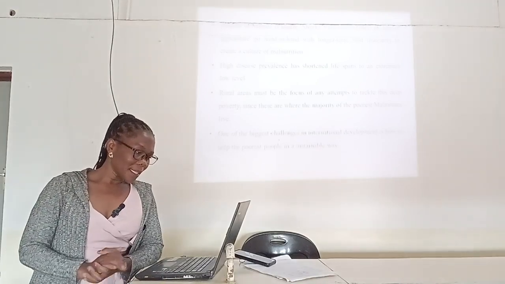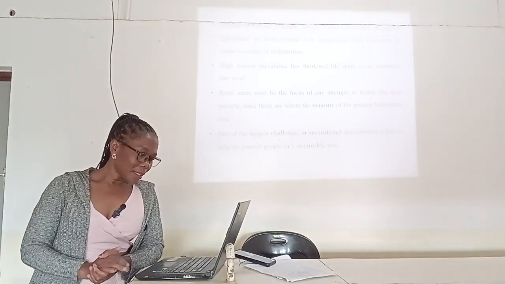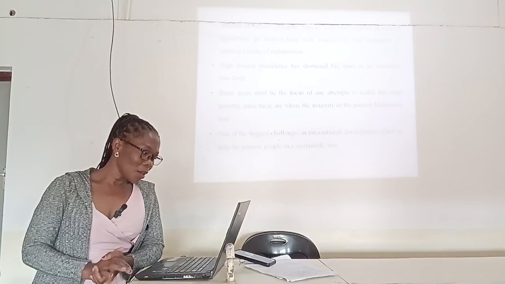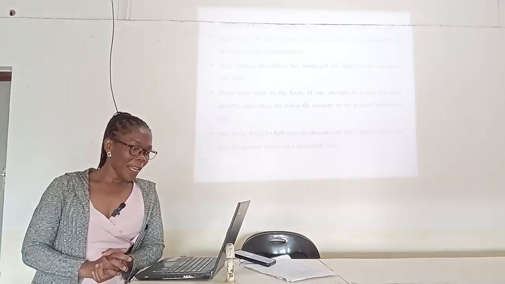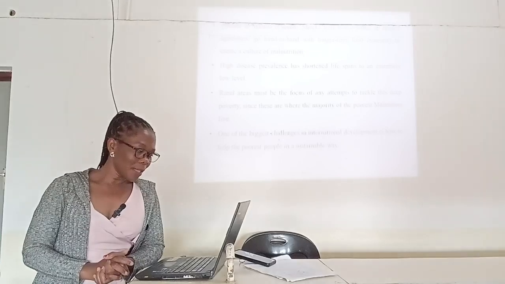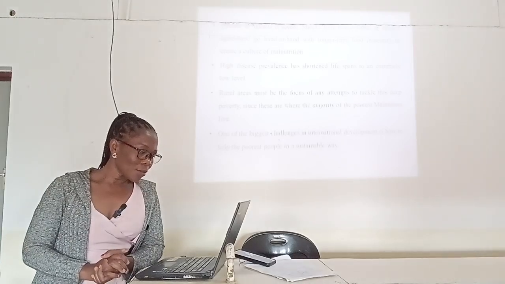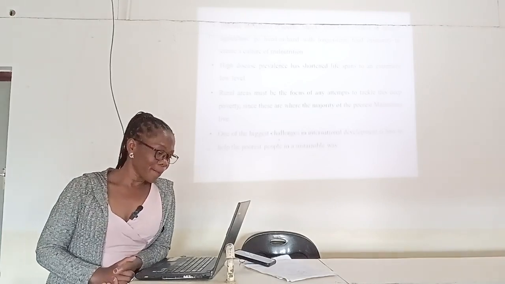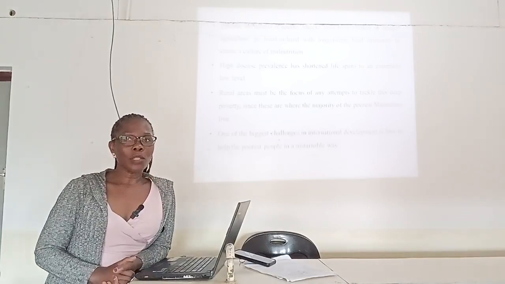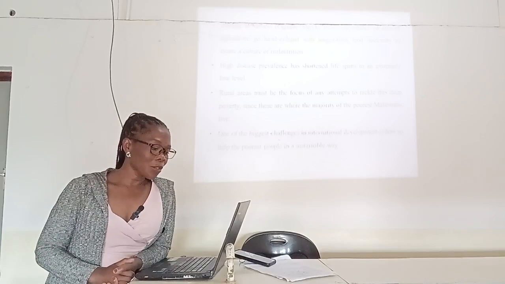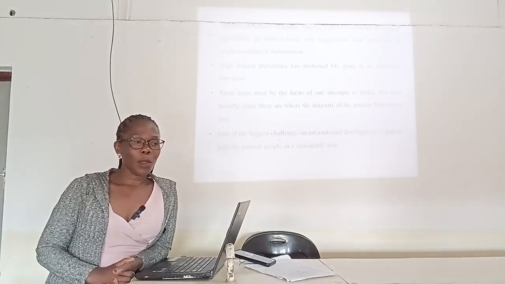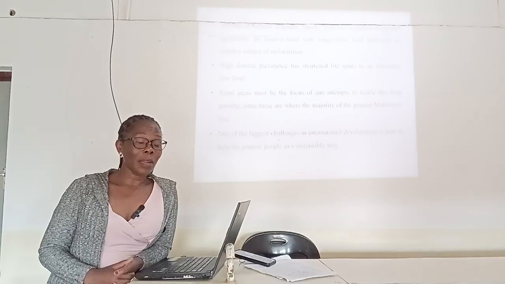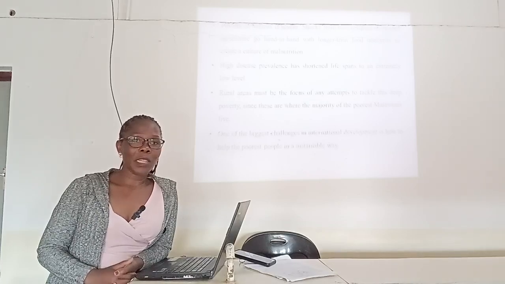And high disease prevalence has shortened lifespans to extremely low levels. Rural areas must be the focus of any attempt to tackle this deep poverty, since this is where the majority of the poorest Malawians live. So if we want to reduce poverty, the focus should be rural areas where the majority of Malawians live. Even if you check statistics, you realize the majority of Malawians live in the rural areas. It's only a small percentage of people living in urban areas.